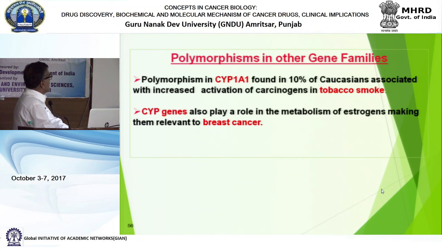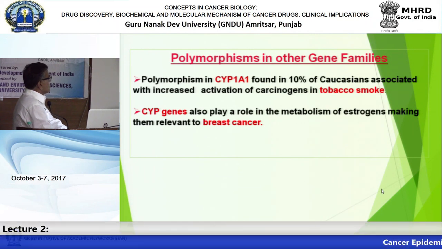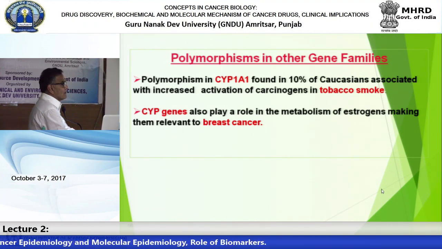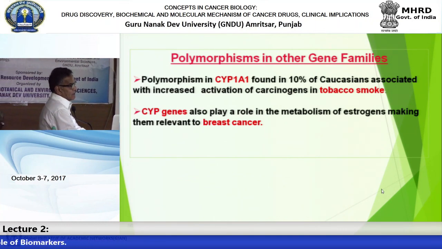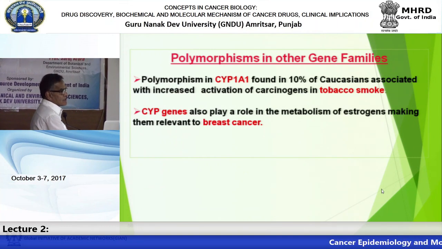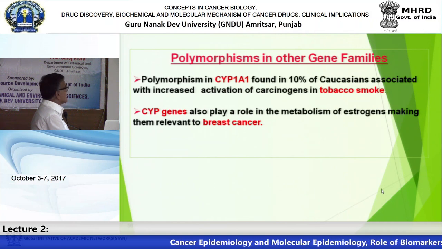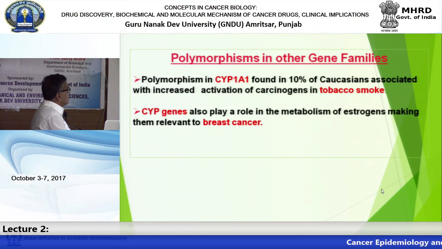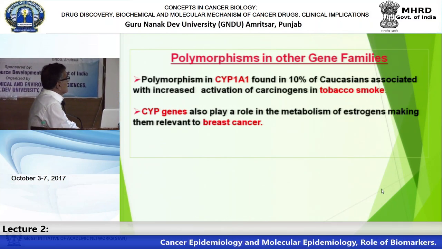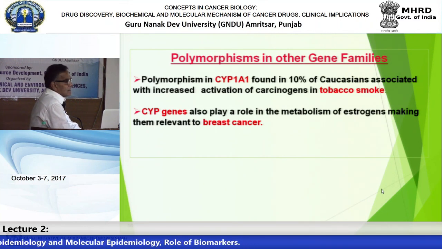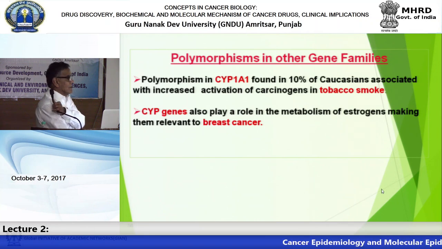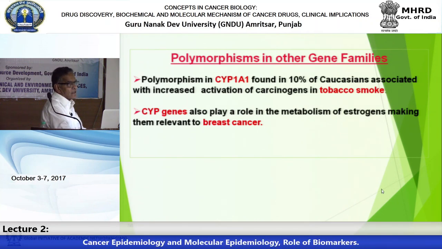And then your CYP genes play a role in estrogen metabolism, estrogen making. There is only one step conversion that makes estrogen, and that's aromatase. From testosterone to estradiol is made by aromatase. Aromatase is regulated by the CYP19 gene, so CYP19 can make a huge difference. One of my students, Akash, did his whole PhD on aromatase and CYP19. We published his work in a really good journal, because that is relevant to what I'll talk about later on.